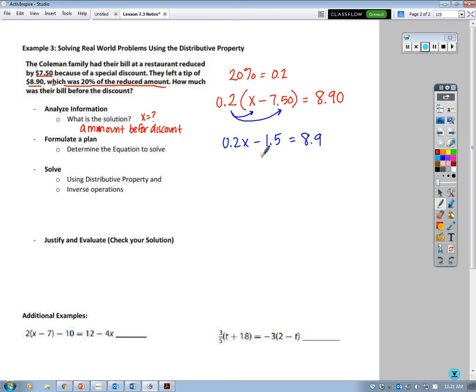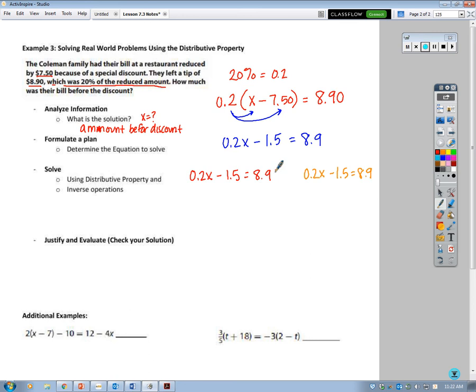You can solve here with these decimals if you'd like, or you can use the method that we've been using before to eliminate the decimal. So I'm gonna do two methods here. I'm gonna do this first method, where I don't eliminate the decimal and I just solve. And then I'm gonna do another method over here where I eliminate the decimal and solve. And you'll see that both methods will get me the same answer, assuming I don't make any errors along the way, which, you know, I do. I'm human too. So let's go ahead and take a look.